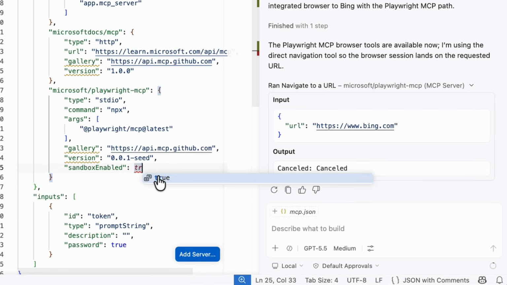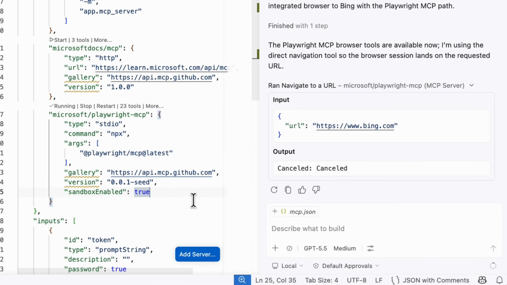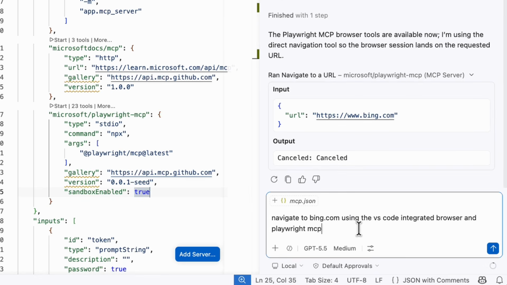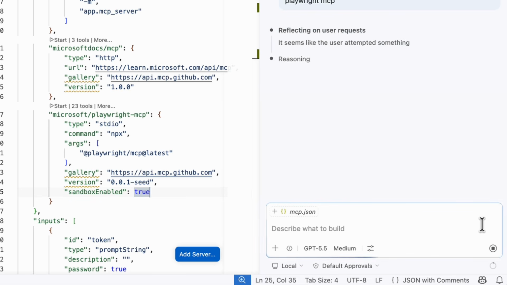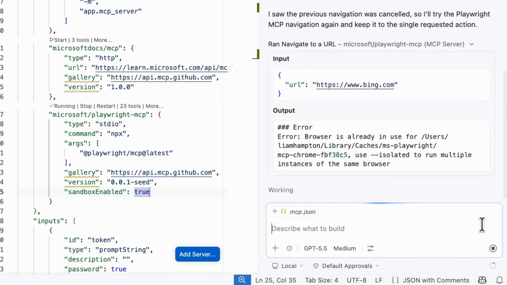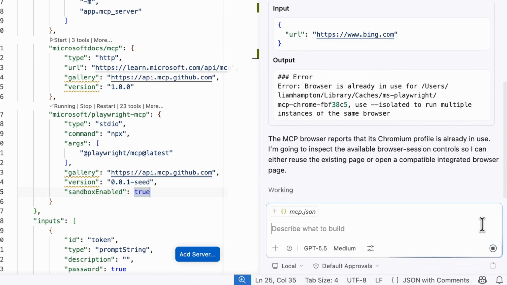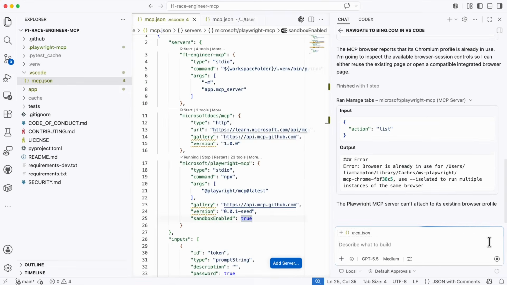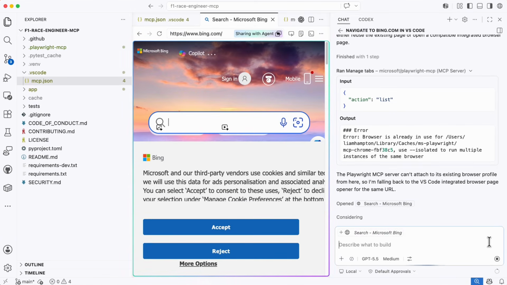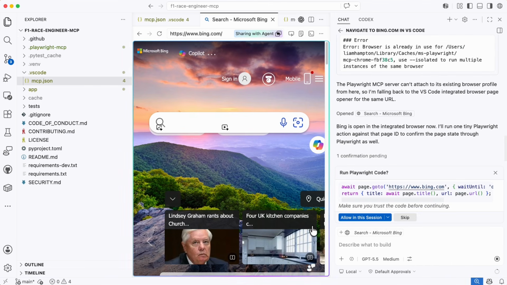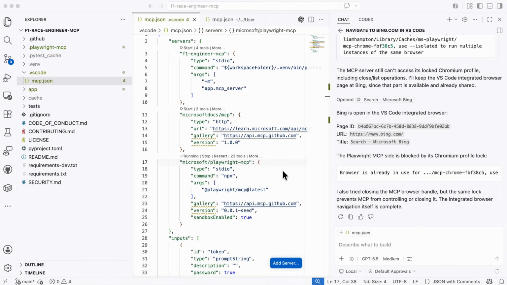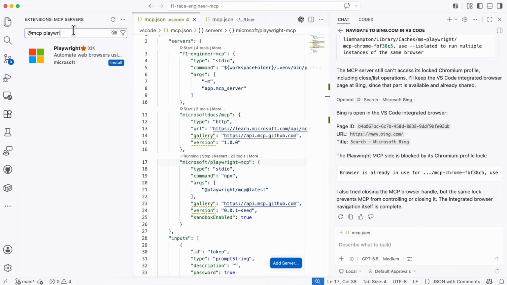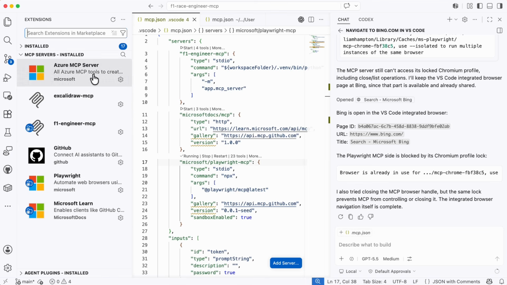It's saying this may be malicious, but I can use a sandbox. If I use sandbox enabled and then have that as true, hopefully what will happen is it will automatically approve a certain number of requests. Now, this is because it is running within a sandbox and therefore deemed isolated, away from the user's host, away from everything else that can affect it or it can affect. So as we see here, what it did previously was prompt me for an input. Now it's actually automatically going off and answering those inputs for itself, allowing me to go and open Bing inside my VS Code workspace. Now let's look at how we can really manage all of these MCP servers within VS Code. There is a couple of ways you can do this. You can use the gallery view with the extensions, where you can see all of them installed here.